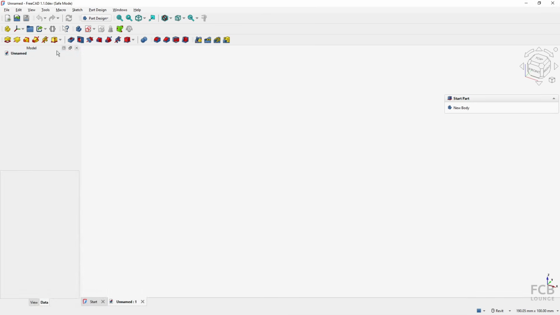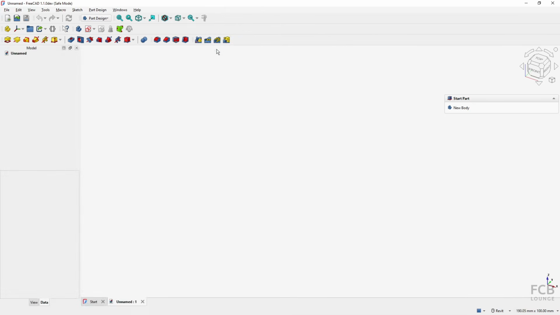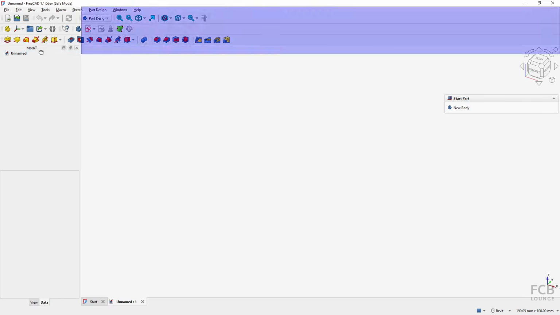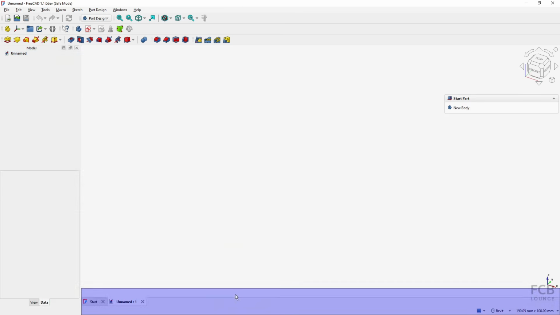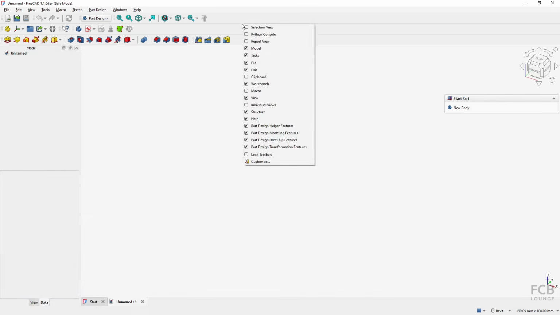Now what I can do is completely close the panel like so. So now it's not available in the UI. And if I want to have it again, I have to right click on some of the toolbars, and here I have the option and the model is disabled, so I will just click here and it's enabled again. One more useful thing is that you can anchor the panel also at the bottom, so it's at the bottom. So for model it will not be ideal, but for other panels such as Python console or report view, they are anchored at the bottom by default.